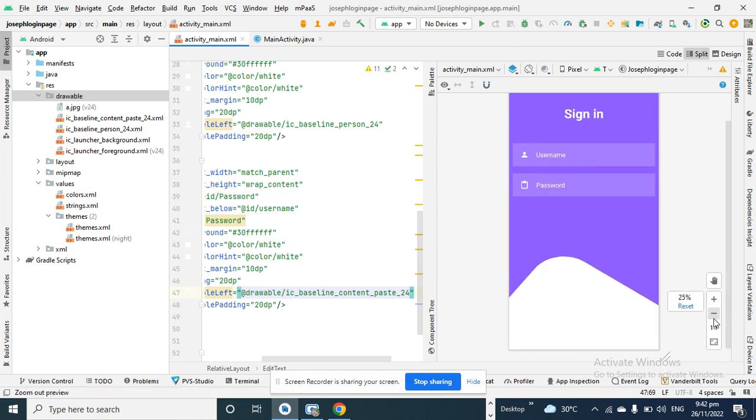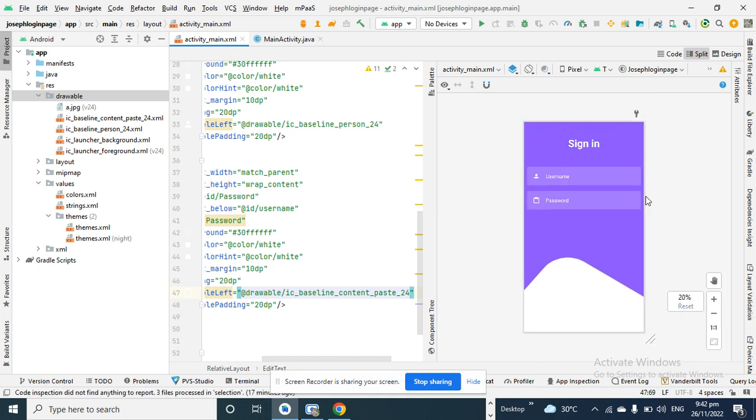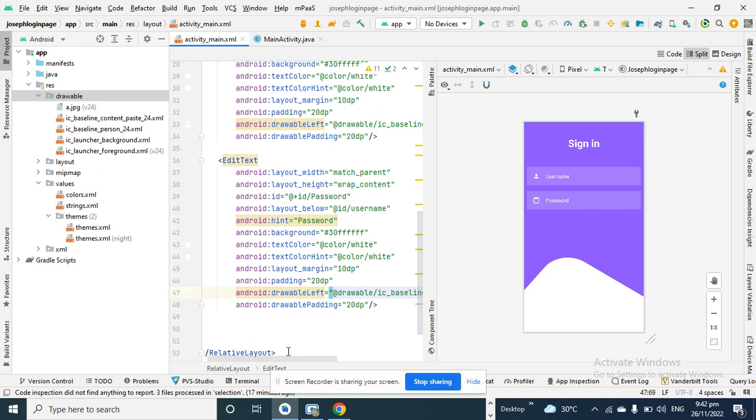Hope you guys can see this very well. So we have sign in text view, we have username and password. So let's add the button of login here right now.